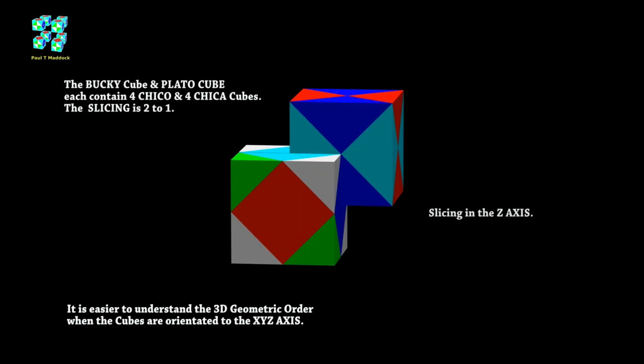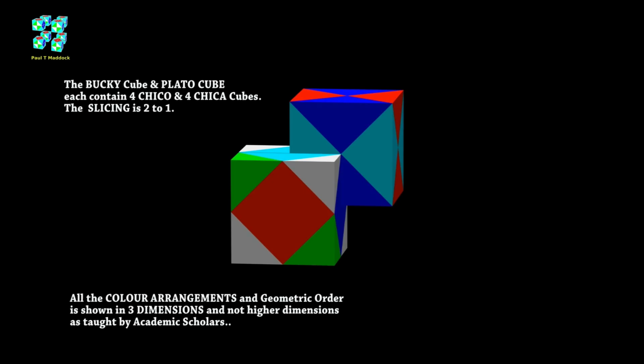Now there's something I'd like to add. This is not 4-dimensional work. It's all 3-dimensional, and it's done in the X, Y and Z axes. And a cube can be put inside a cube without calling it a hypercube. That's what I say. So I guess I've shown enough 3D order for today. So to the people that think order is better than chaos, this is Paul saying thank you very much for watching my video.